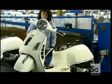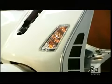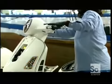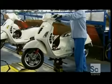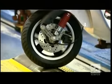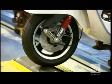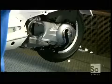A technician then puts this scooter to the test. She checks the headlight and all the signal lights. She engages the motor and throttles up to check both wheels and the speed gauges.